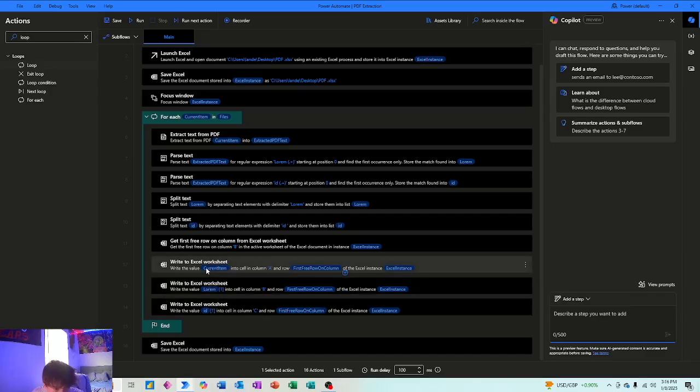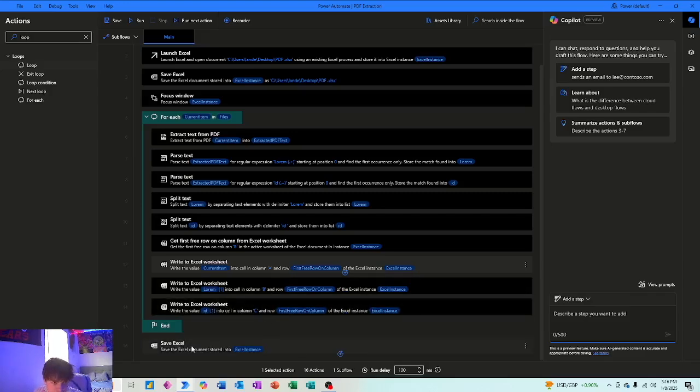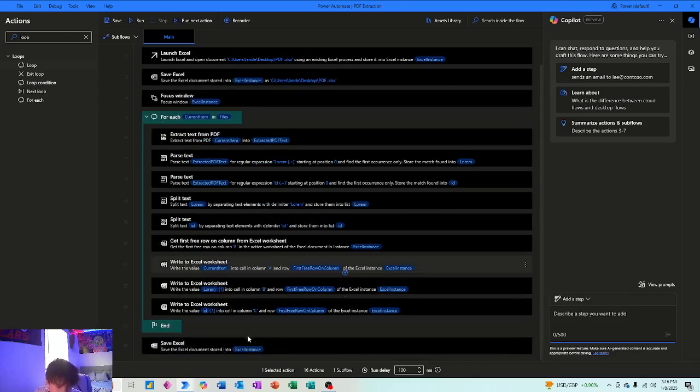And I did it with the current item, basically meaning the location of the file, the lorem with bracket 1 inserted into column B, and using the first free row on column, which allows the information to be inserted into the Excel table. And I did the same thing with the ID. And at the end, I just click save, which will automatically save the Excel worktable once you close it.